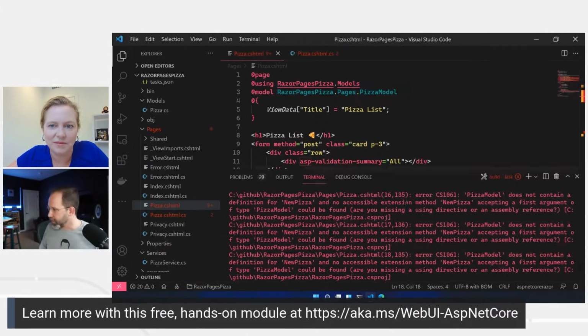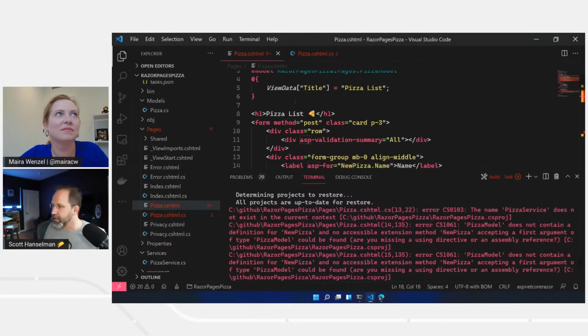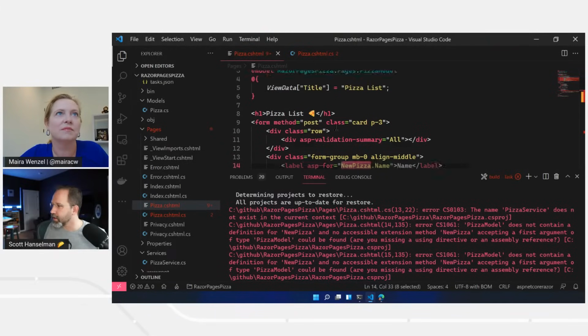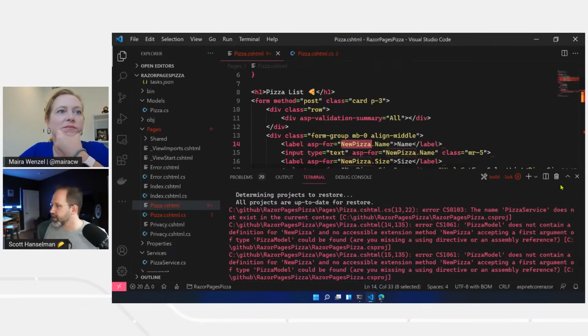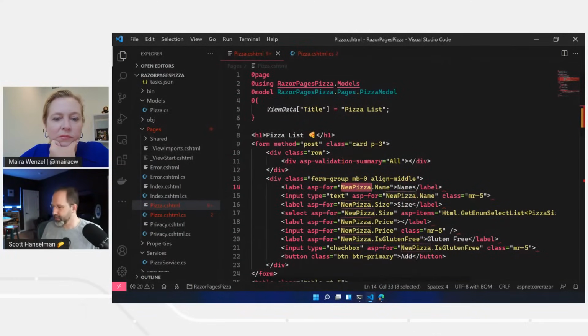It's a little harder with the big font. Pizza model does not contain new pizza, and that is in pizza.cshtml line 14. So here, it looks like we're referring to something called new pizza. That's a variable that doesn't exist right here.